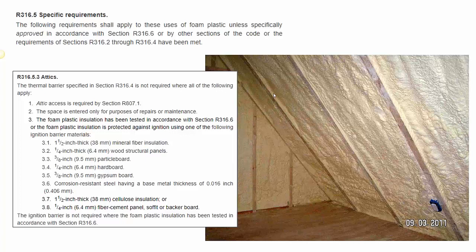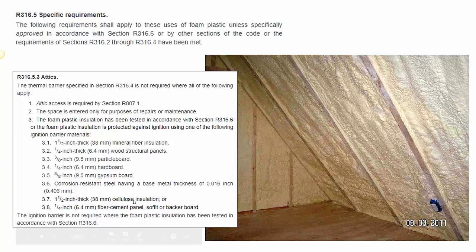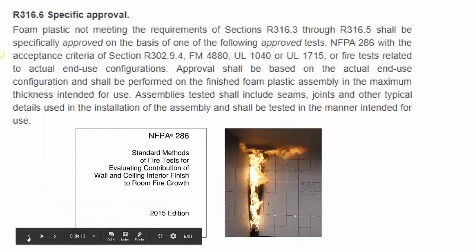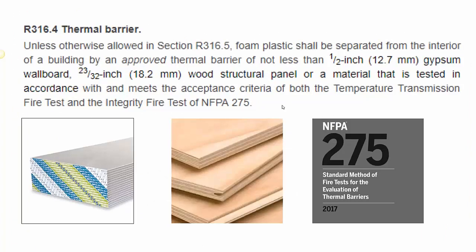Attic insulation. Yeah, we're going to either put on some cellulose or some mineral fiber. Probably some cellulose. What about underneath it? How do we meet the requirements of the ignition barrier on the side that's kind of inside the chase that we just air sealed? Are we meeting this section of the code on that side of the chase? Do we have a 1/2 inch of drywall or 3/4 of an inch of wood inside there?